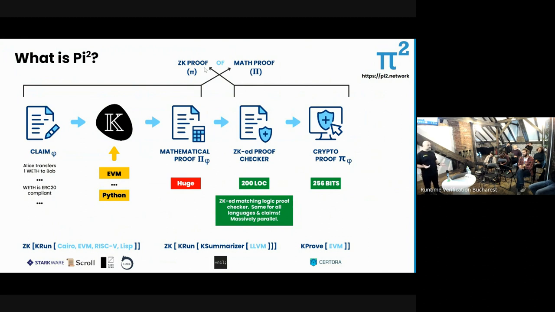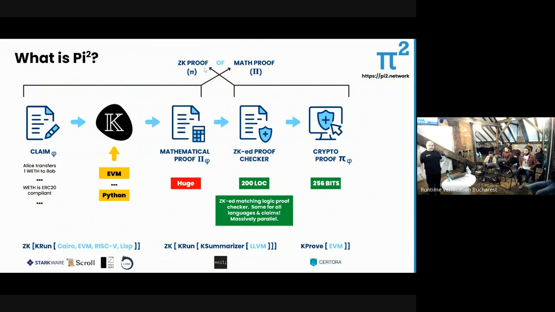But these claims can also be more complex than just execution, like symbolic claims, like you saw in the Jules presentation. They can have parameters. They can be literally arbitrary properties about that programming language. In the context of the blockchain, we proved lots of properties. When we do security audits, we prove properties like this: a certain token implementation is a correct implementation of a certain template that they are following.